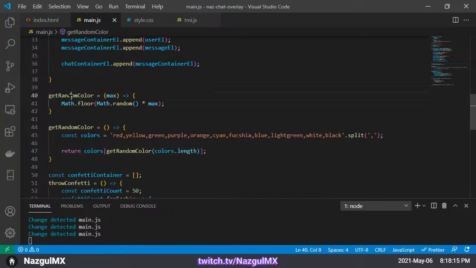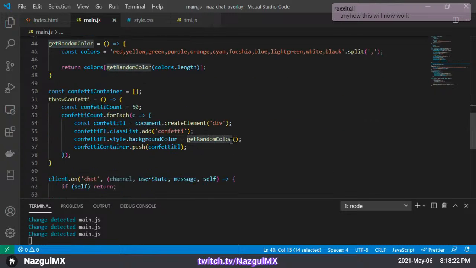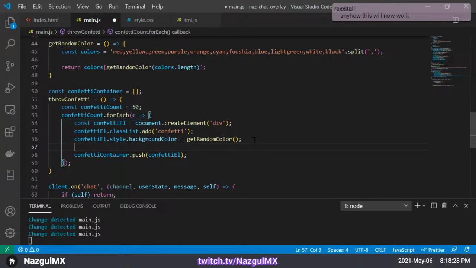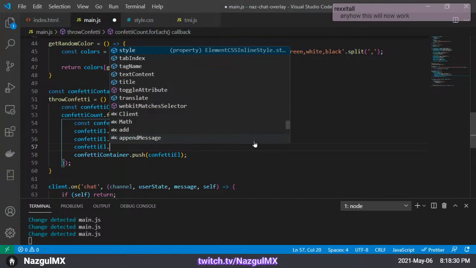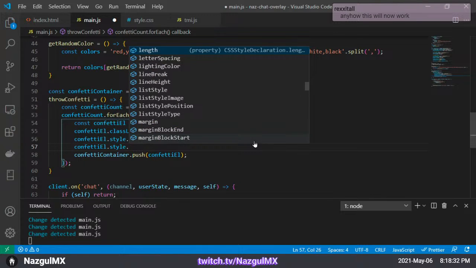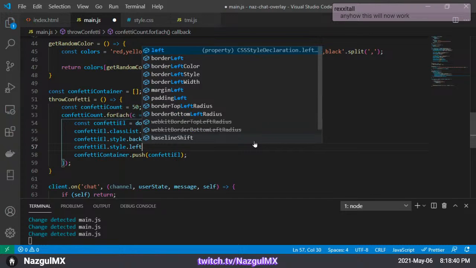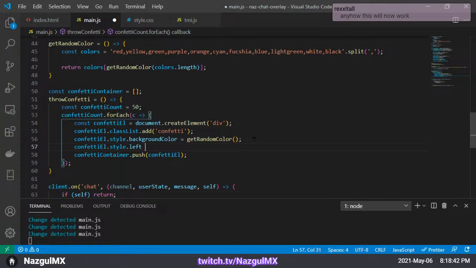Okay, so we are using the get random color to be able to add the confetti element dot style dot left equals get random color.